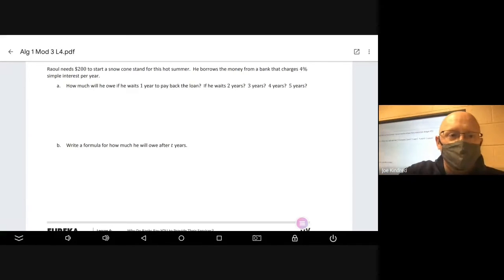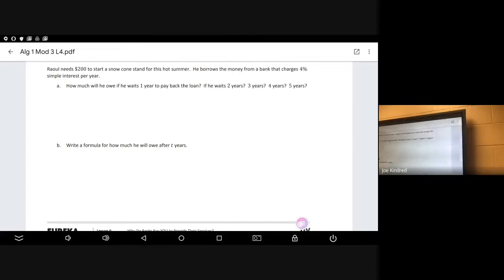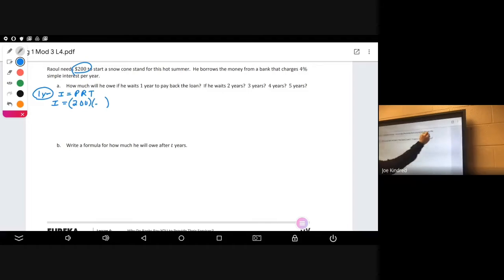And so in this case, it's a complete shift in what is happening with the simple interest. In the first example, you were earning that money. That's money for doing nothing. In this example, you're paying. And so let's just take a quick look, and I'm going to put the work up on the board, and we'll come back and talk.